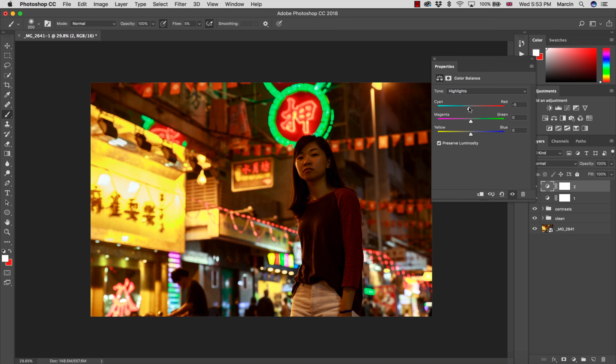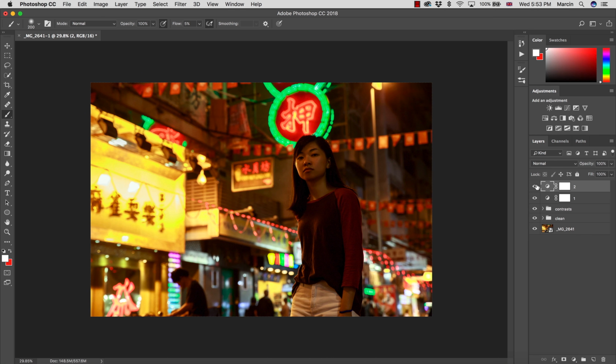I think it has enough red, so I would go with quite opposite directions here. Not so much of a difference. Let's see. Okay, shadows darker, but it's because of the blending mode normal, changing the color.